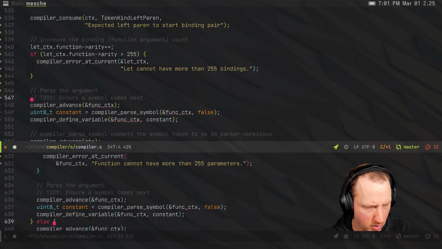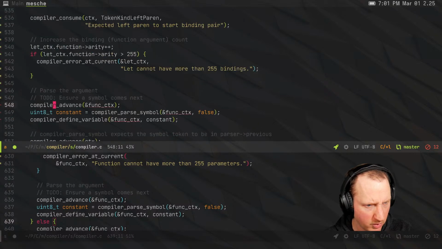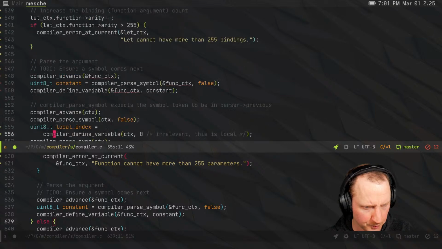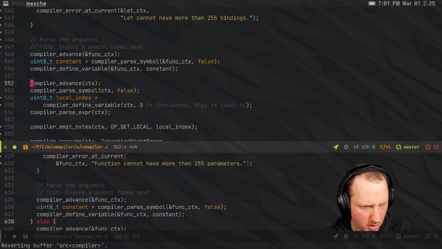So this is, wait, where am I? Yeah, we're in the right place. So that's what we were doing before. Parse symbol, we're storing that as a constant, which is kind of interesting. I don't know why that's the case, but let's just go with it.